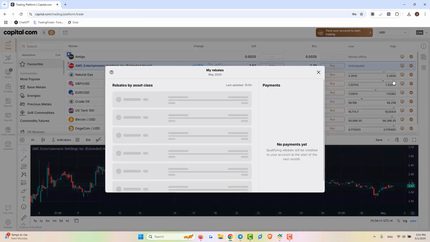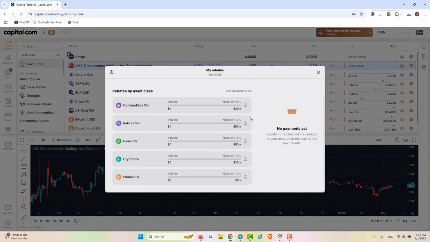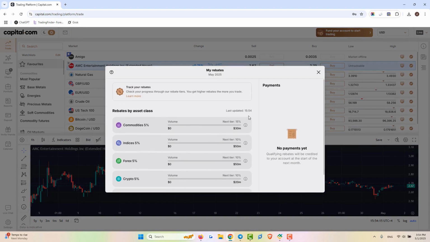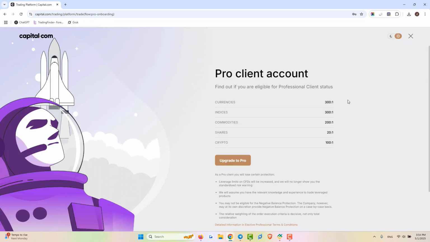By entering the next section, you can view your rebate. Capital Lot Broker. This feature allows you to earn more rebates by making more trades and across different assets. You can view your rebate level and the volume you have traded in these assets in this section. In the next section, you can request to upgrade your account to Pro. In the Pro account type, the leverage you can use for trading is higher.